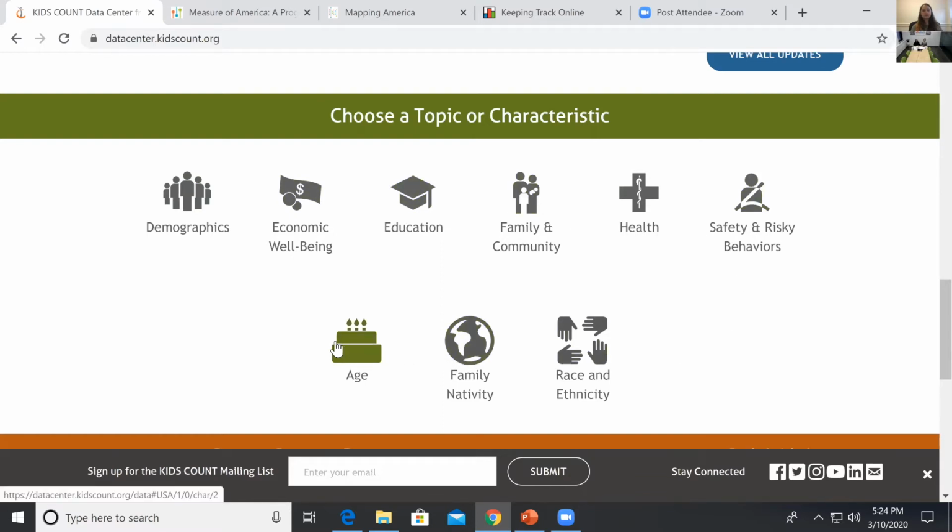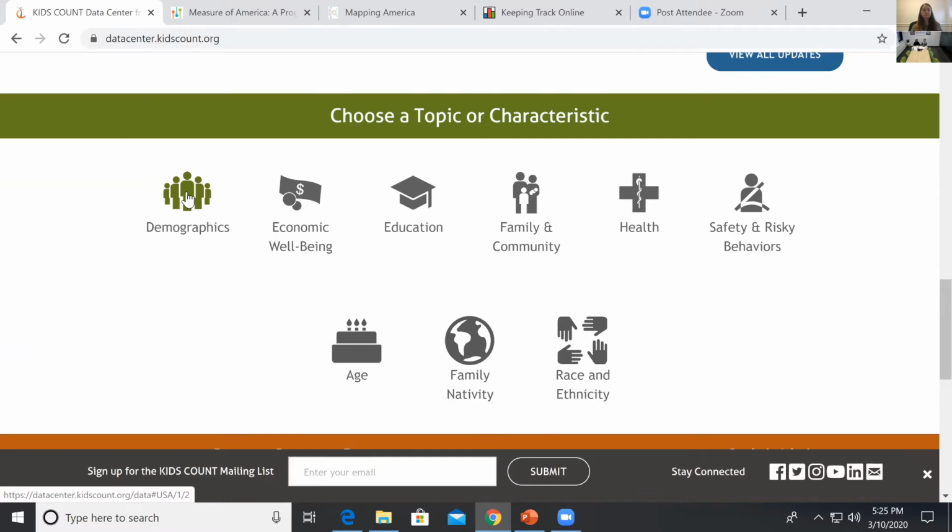And I would say probably, the characteristics are the things that you want to be looking at if you're thinking about equity and disparity, and you want to see how immigration and race, ethnicity, and age play out in different issues. But for our purposes, I think the easiest way to use this tool is to start with choosing a topic. And so we'll just start with demographics, which is sort of your baseline.